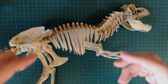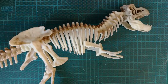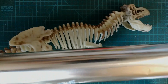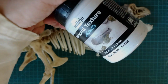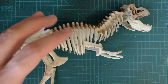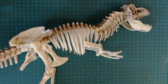So I want to create such a base with the paper card, like this is for the base. Then I use some tin foil like this to create the molding, the possibility to have these parts around, so to create the volume. Then I use the colors, the Snow Vallejo, to prepare the rest, to create the texture and so on, and also to consolidate things, so that I can use the skeleton parts on it. And for the base I'll use the deepening of the green scaffold. It's something that I quite like as an idea, and so I want to prepare it in such a way.